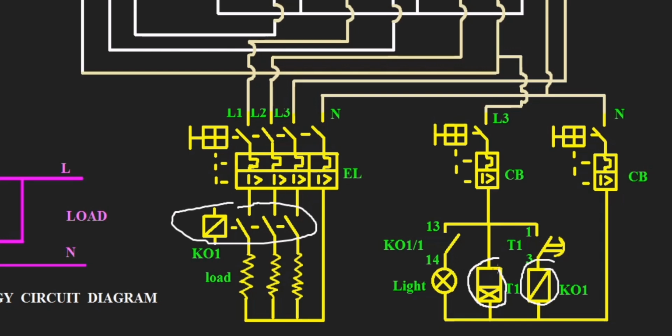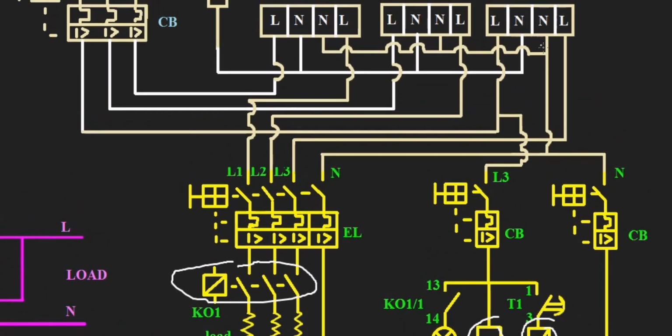This is a timer. These are the two circuit breakers that you see this side. One is for the live and one is for neutral, and then loop the neutral from the earth leakage, then take it back to the neutral at the energy meter.